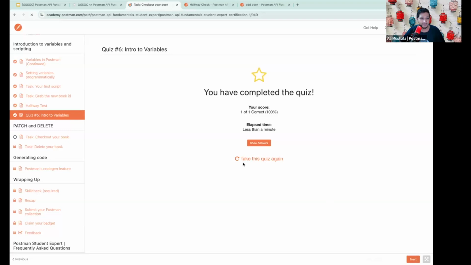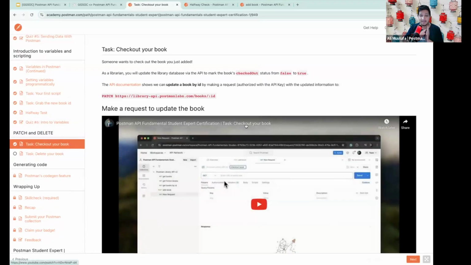Okay, cool. Now it's time to update the book. So we need to update if someone takes the book from us, right? We need to update our database. So we need to check out a book. Here we are going to use the put or patch method to do that. In our case, we'll use patch because we are updating a partial value. If you're updating the whole thing, you can use put. You can use them interchangeably also, not a hard and fast rule. But remember, patch for updating part of the value, put for updating the whole body itself. Okay, let's go ahead and do that.